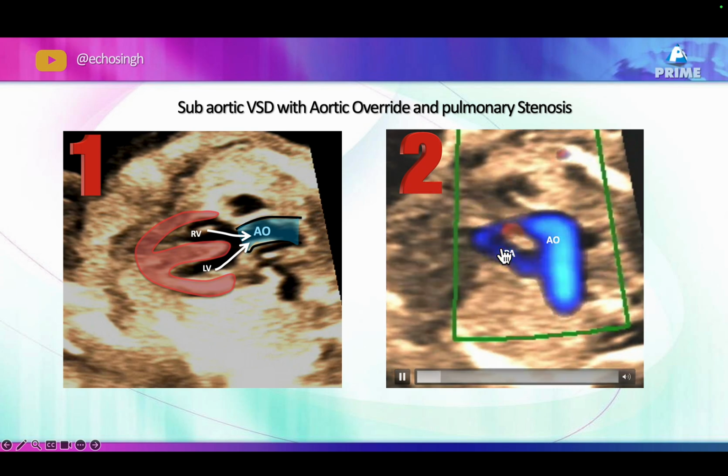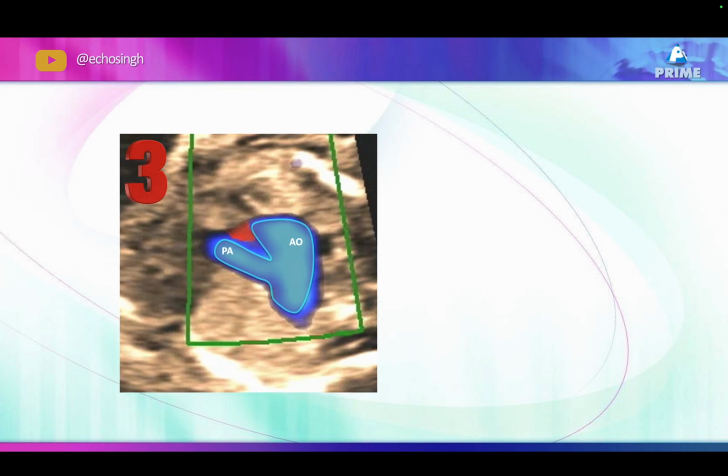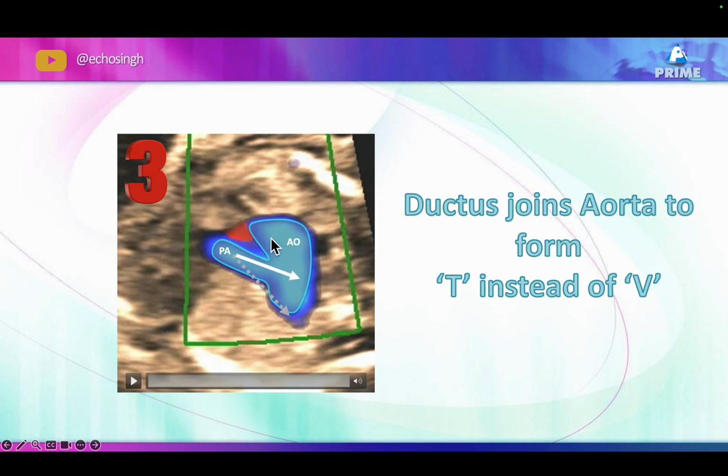This indicates pulmonary stenosis. Now another component to it, which again comes to your observation, that pulmonary artery normally through ductus connects to the aorta and forms a V on a three vessel view. But in tetralogy of Fallot, when the pulmonary artery is stenosed, is smaller, it connects somewhere in the middle, so it doesn't form a V but instead forms a T. That's another clue to the diagnosis of tetralogy of Fallot.